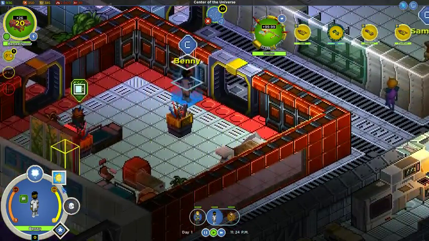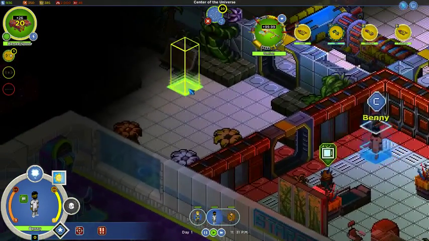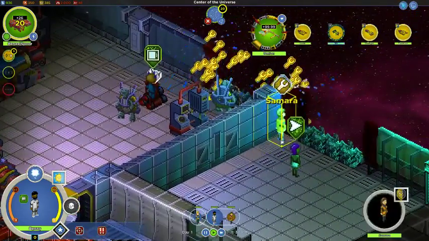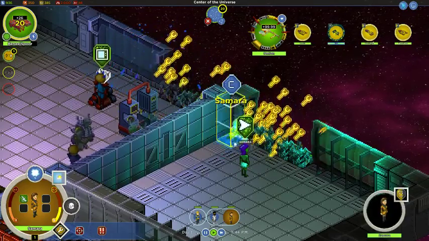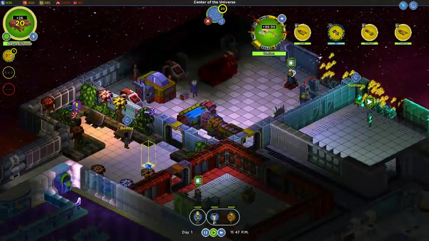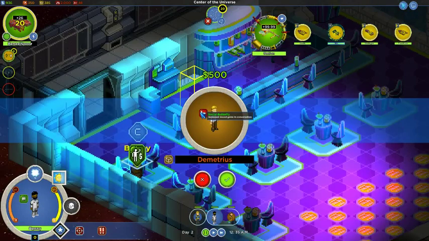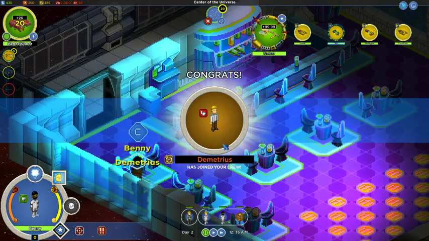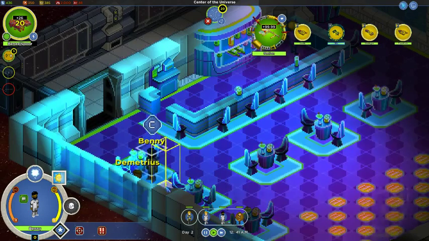Can this guy level up or something? Where's Samara? She should be up here fixing things. Yes, fix their stuff. Help fix. Because we're helpful people. What's this guy? DEMETRIUS, 500. Oh, so cool! Now how do I beam anybody back up?